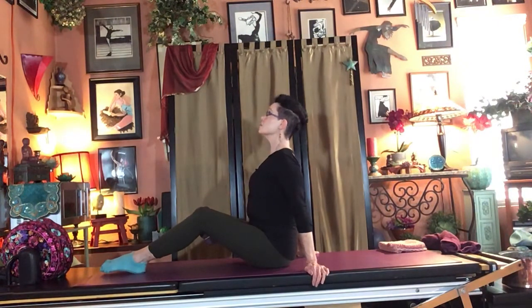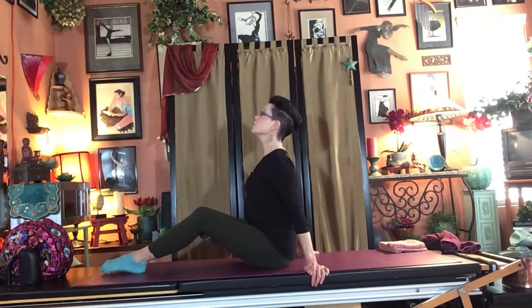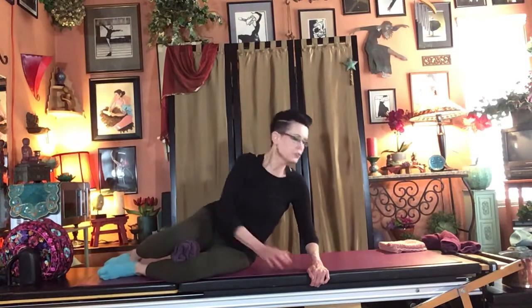Open the chest toward the ceiling. Look slightly up. Feel your spine long. Don't lean back. You're very vertical. And then release it. And now we're going to keep that spacer between the legs. Roll onto your side, onto your back.